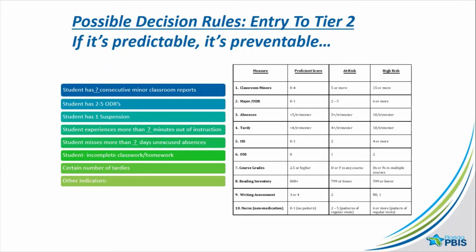They also included a lot more data sources here, in terms of looking at nurse visits, down at 10, that were non-medication related. So they were tracking the number of times they were going to the nurse outside of class. One, that's missing instructional time, and two, we know those types of complaints, like physical ailments, stomach aches, headaches, can be a sign of worry or anxiety or stress for students. So it's a nice way to track a data source that already exists, but maybe gets at some of those internalizing concerns.